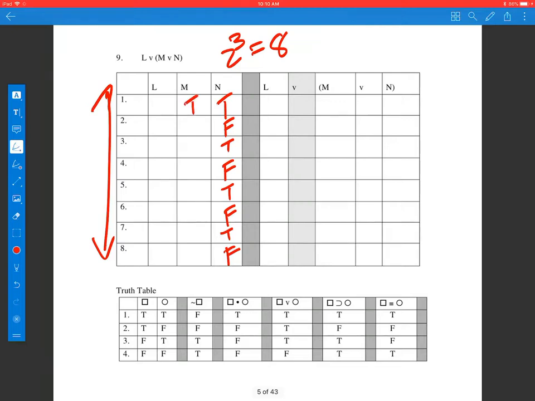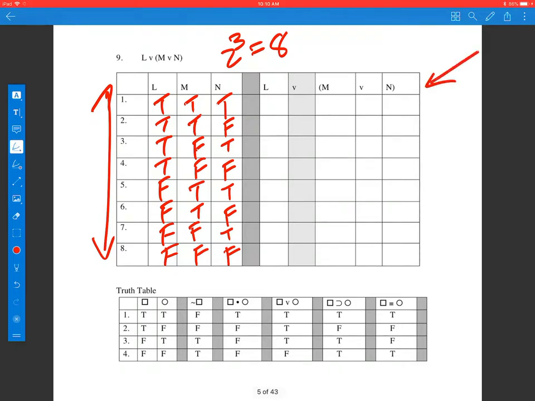We double the pattern when we move over, so it's true, true, false, false, true, true, false, false. And as we move over to the last statement constant, we double the pattern again, so we would have 4 trues followed by 4 falses. All right, so that gives us all the possible combinations of truth values for the parts.